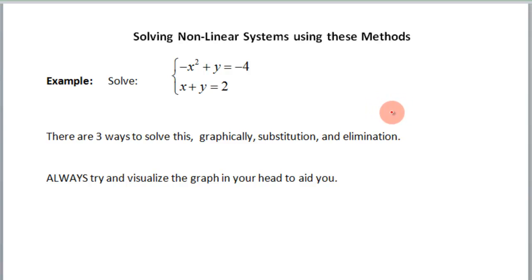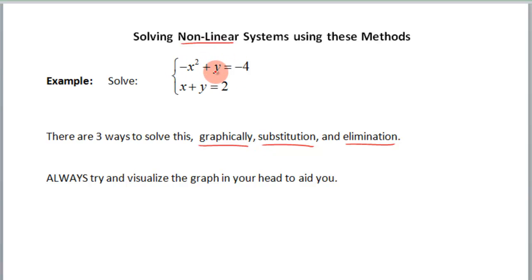Okay, here we're going to look at solving nonlinear systems. Nonlinear means they aren't just lines, okay? Like this one's not a line, right? So we have three ways. We do it graphically, sometimes by substitution, and elimination. It's nice if you try to visualize what's going on here first to give you an aid in your head to see, hey, how many solutions might there be to this, right?